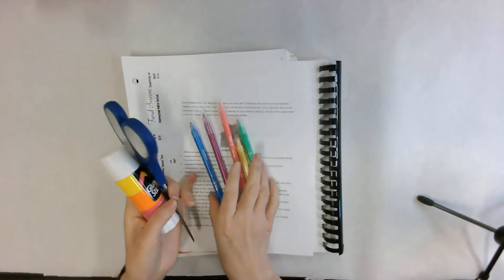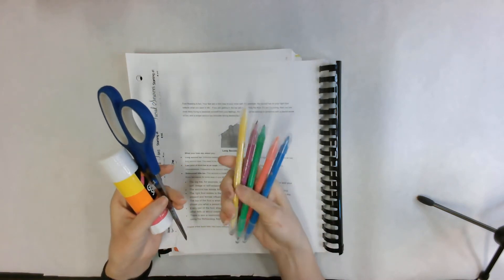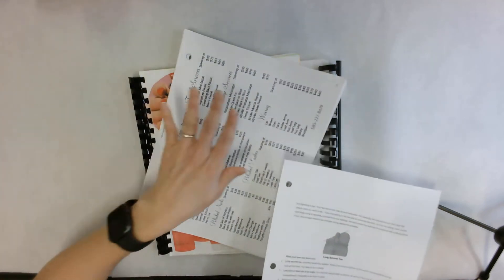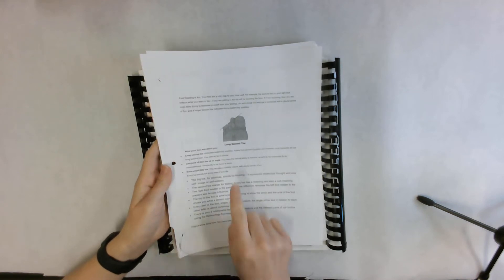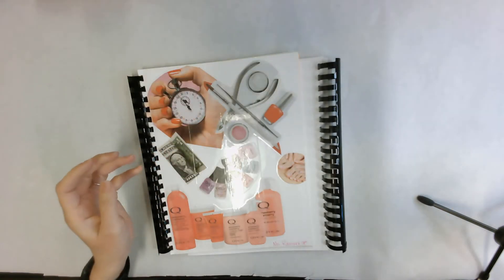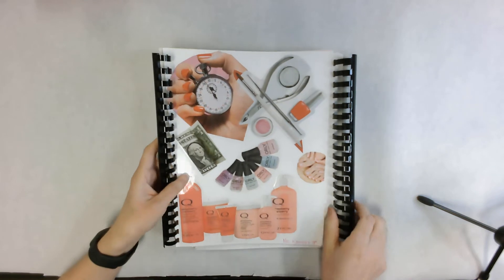For Wednesday, Thursday, and Friday you will definitely be taking notes, so any colorful writing utensils you want to bring is perfect. The only thing we're going to be cutting and pasting into your journal is from your cut-and-paste packet. Towards the middle back you have a foot reading — it has a picture of the bottom of a foot and gives a little description about your different toes and how they are lined up. You only need that one page.